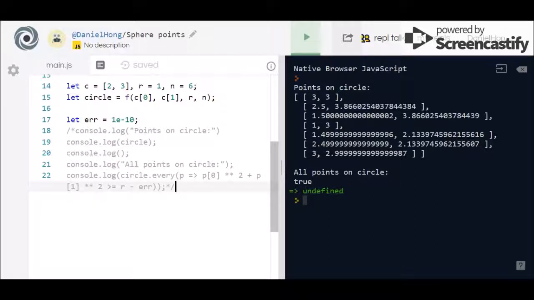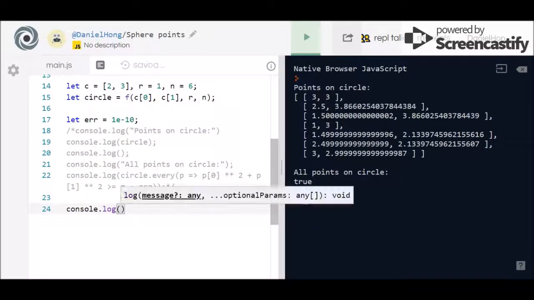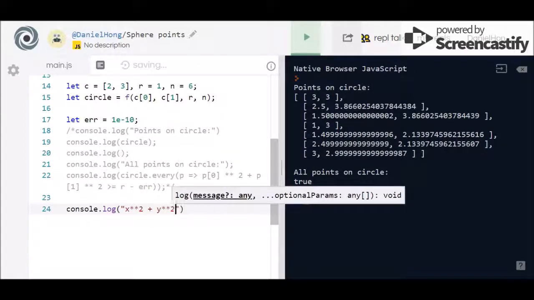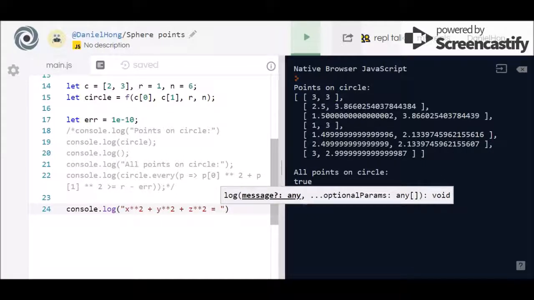All right. Today's video is going to be about generating points on a sphere. I'm going to show you how to get points on the sphere. So the algebraic way you would do this is x squared plus y squared plus z squared is equal to the radius squared.